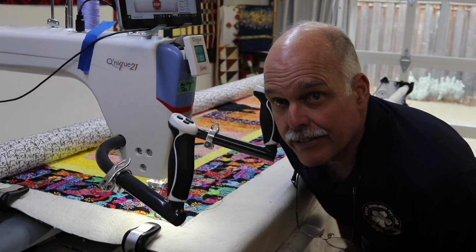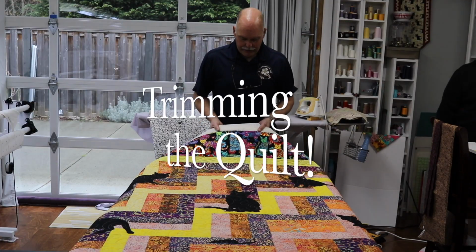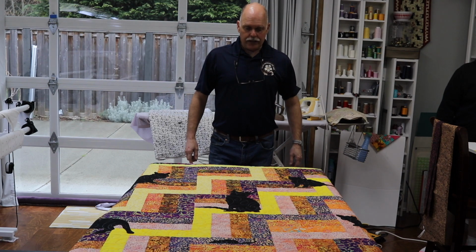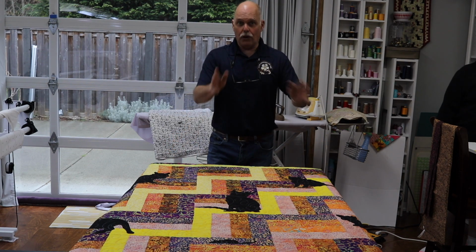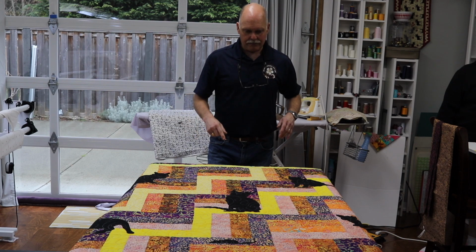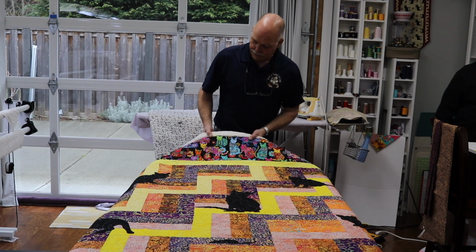And that is done. The quilting is done. When we layered this puppy, we had extra backing and batting all around. So all I have to do now, and this should be straightforward, although I've never done it before, but I know I'm going to have help, is trim the edges. I'm not going to subject you to the trimming. I'll show you when it's done. But that's it. Just got to trim the edges, so we're just down to bare quilt.